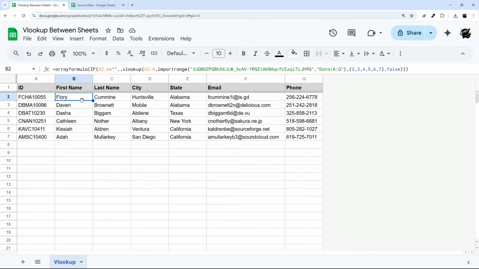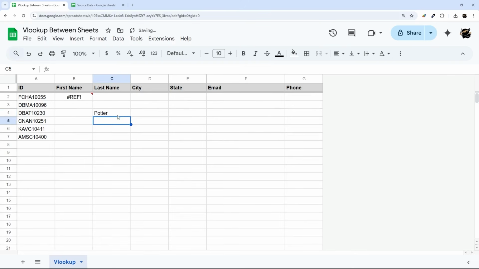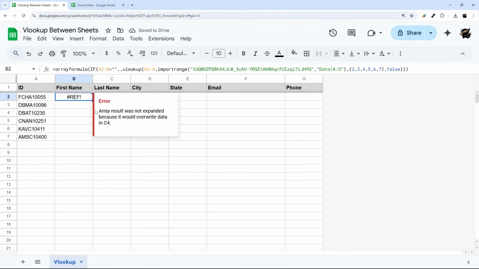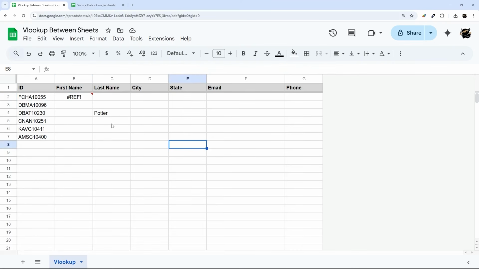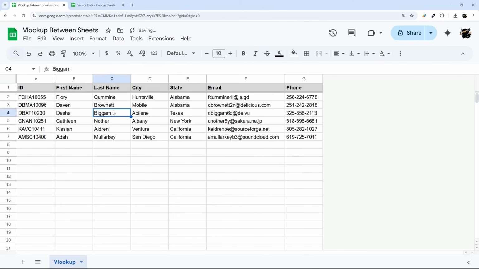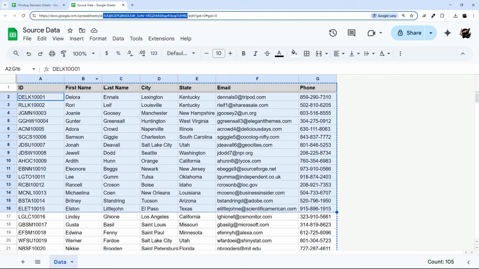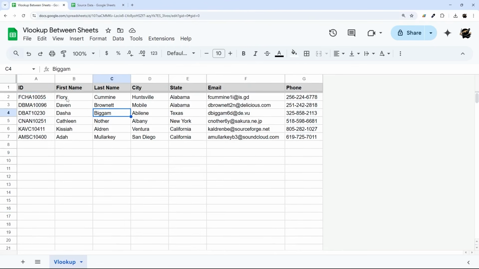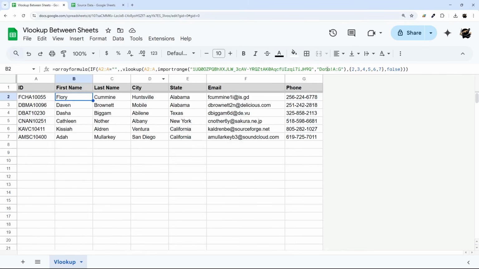And again, just like the ones on each row, if I type in here like this, we do have that error. Now it does tell you what cell is the offender, so it says overwrite data in C4, meaning someone typed there. So sometimes people are like, oh, that's spelled wrong, I'm going to change it. Now you can't do it here because this is coming from a formula. So if you had to change it, you'd have to go back to that source data and change that. So that's just one thing to keep in mind there. Otherwise, this will pull in all your data and multiple columns.